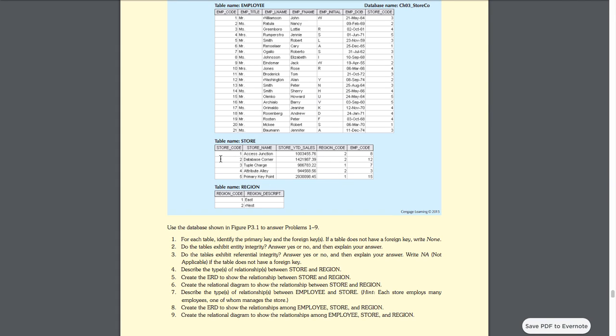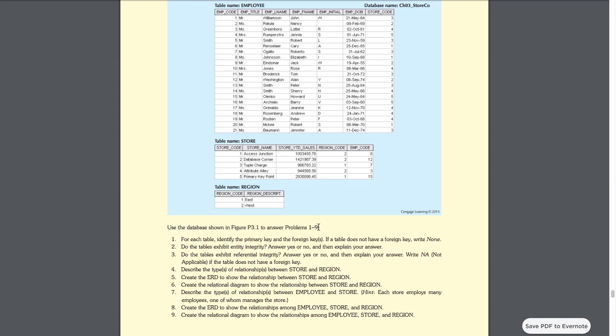That's because here each stone has an associated region number. That means the foreign key here, the region code, cannot be left empty. It must have a value. So one stone needs to be associated with at least one region, and only one region, because every record clearly only has one region code.